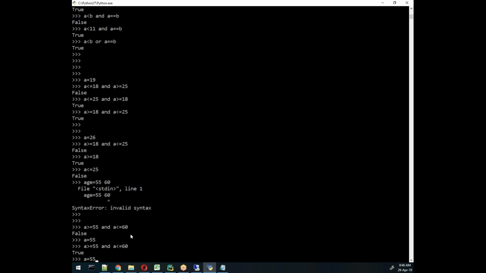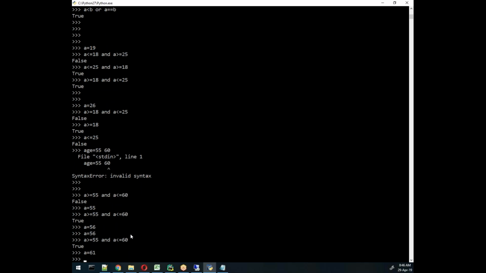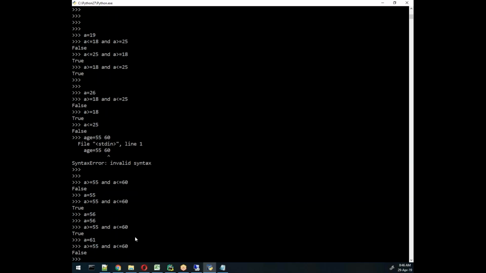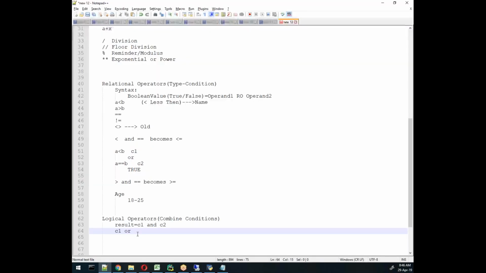So there are a few operators: and, and or. What is the logic behind the and and or operators? This is basically performing the addition part. Addition part means, remember, we have condition 1 and condition 2, these two things, and we have the result here.